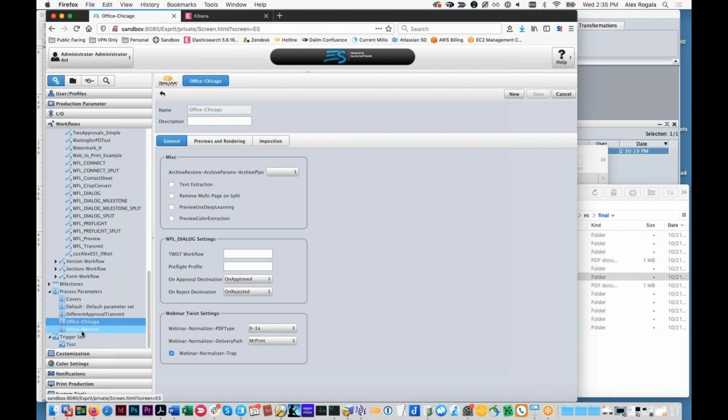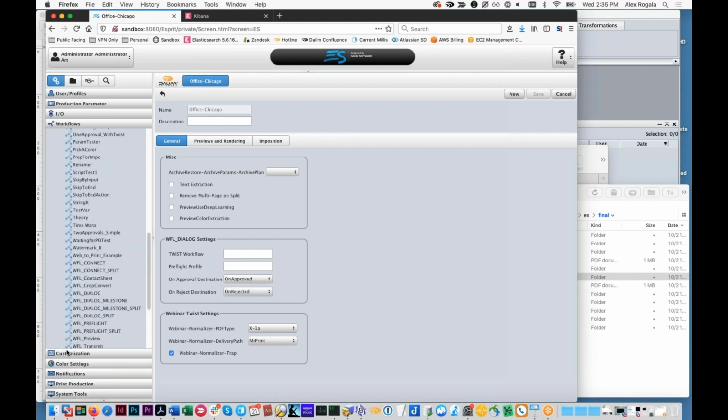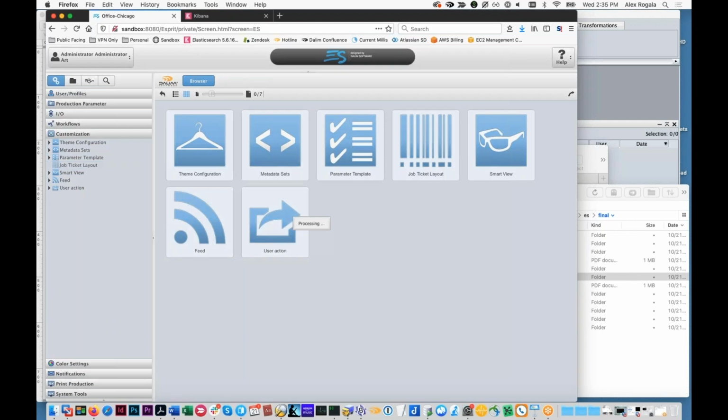And the other case would be just global settings like API credentials or overall what output settings you might want to use. So I think that's pretty much the overall gist of these things. I will say real quick, as far as how I prettied this up, you can build these as job tickets here.